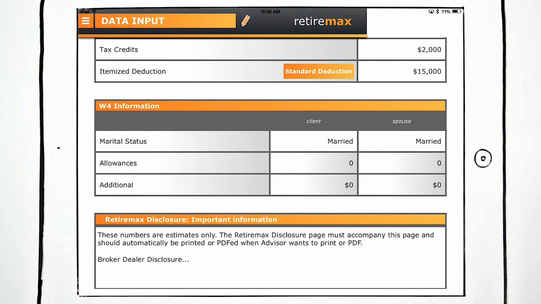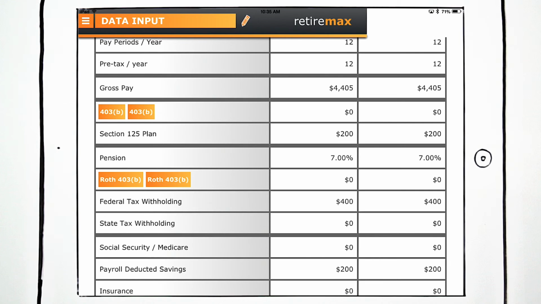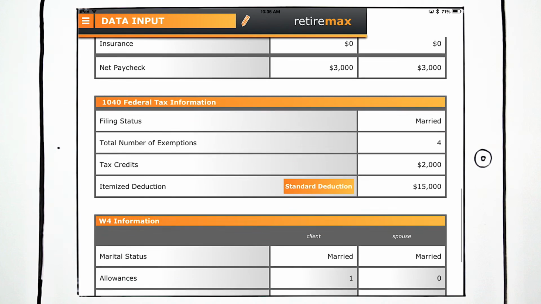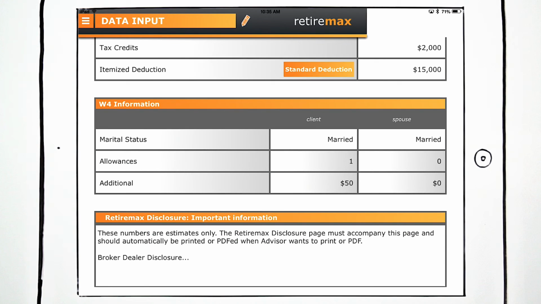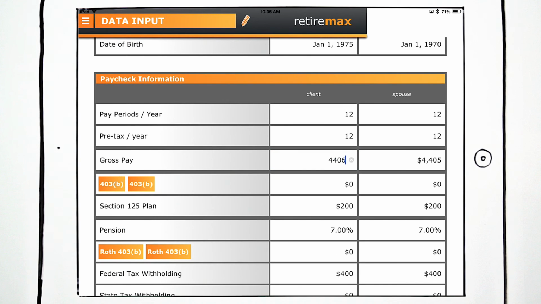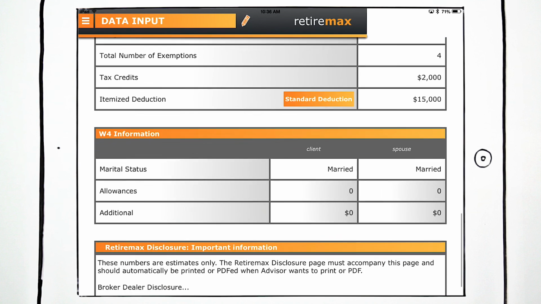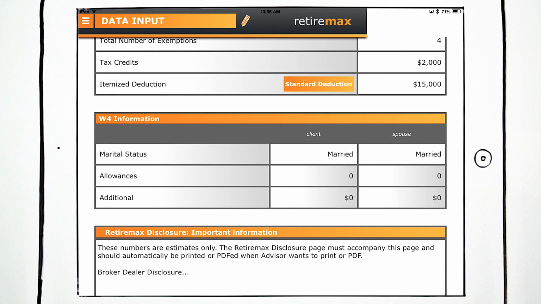Typically, when entering the paycheck information, the cents of the numbers are rounded. In doing this, it could cause the W-4 to be off a little. For example, the difference between single 1 plus $50 and single 0 is just $1 of federal tax. At first appearance, the difference seems to be very big, but in reality, it's only $1. Do not use refund or change the W-4 if the software's W-4 numbers are different from what's on the paycheck. And note, if these figures are different, it won't affect any other calculations in the software.